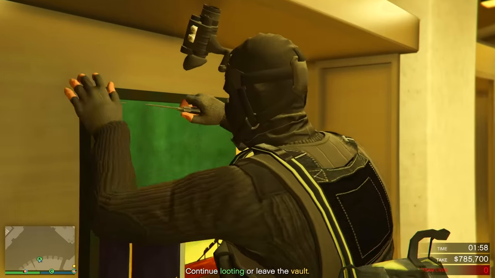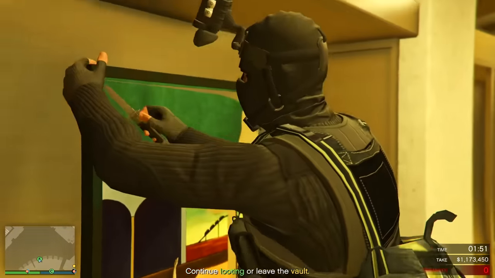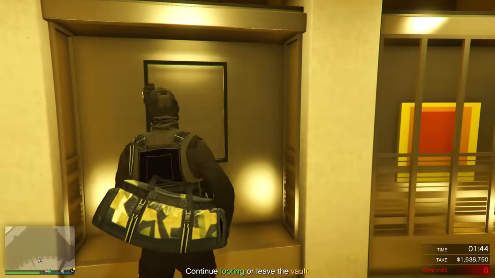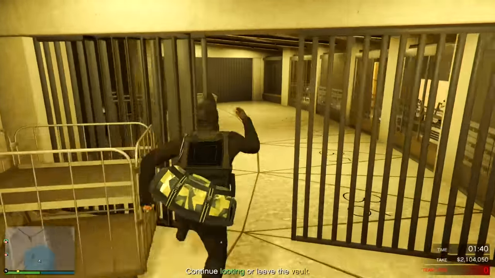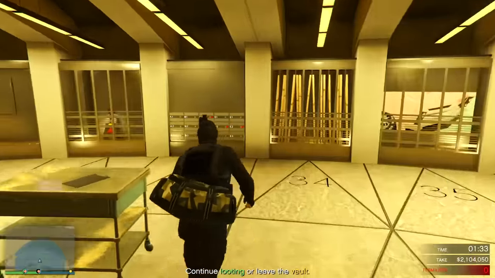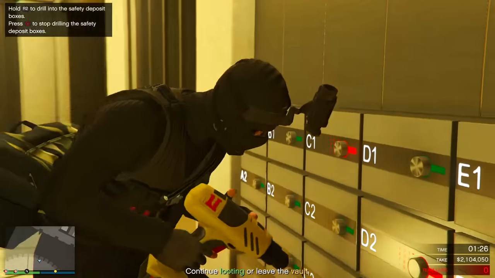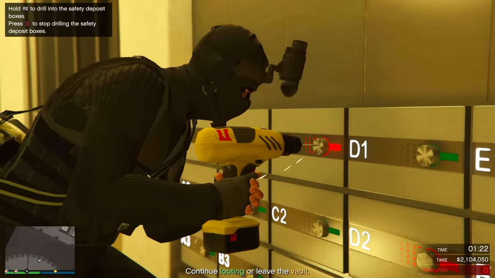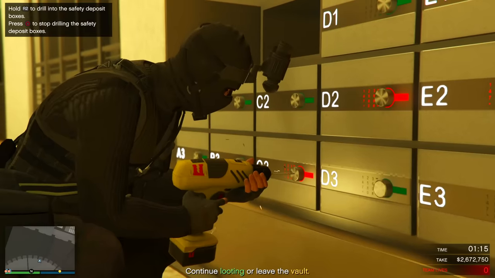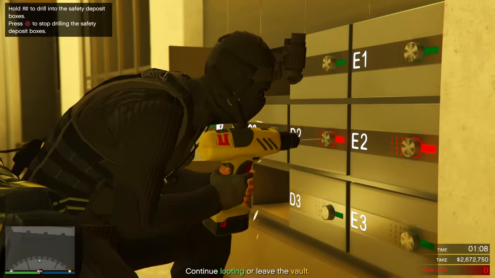Get the painting, get the painting. Oh, that was fast. Alright, that's good. We got everything? Okay. Go for the boxes if you can. We still got a lot of time. $2.6 million so far. This is great. This is perfect. Oh man, we really took everything.